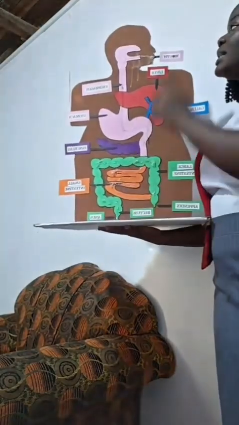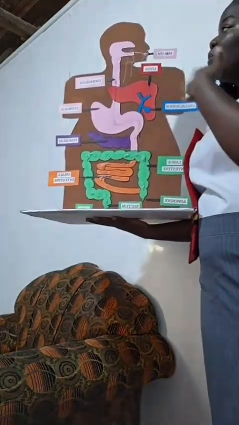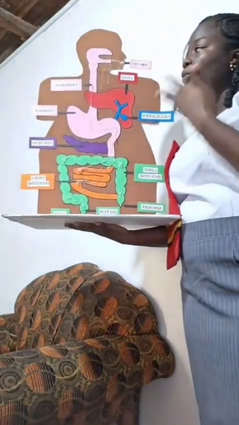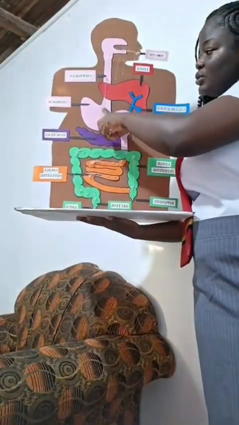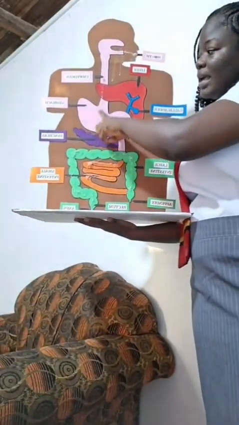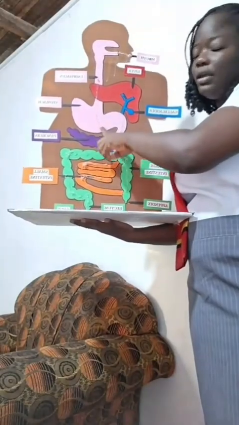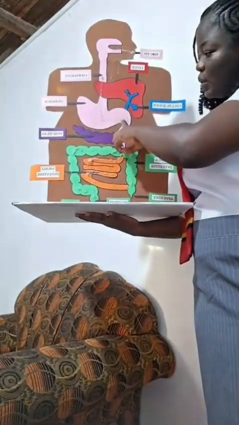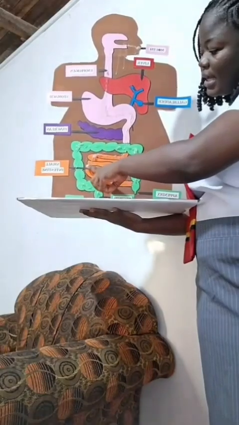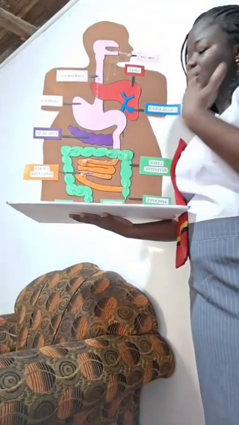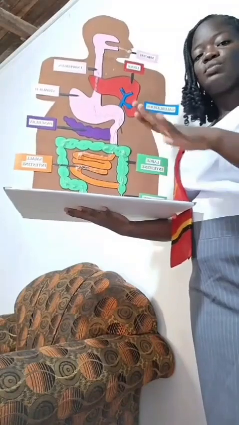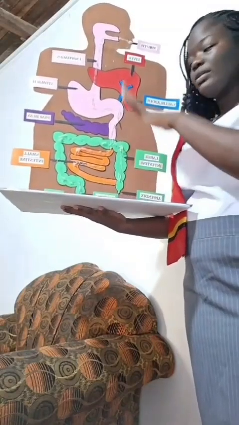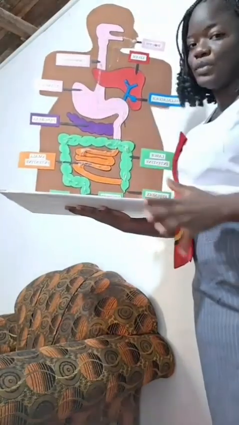So digestion begins in the mouth, and then the food that you chew in our mouth goes down the esophagus to the stomach where the enzymes and the acids work. Then we get it going to the small intestine. From the small intestine, you know digestion ends in the small intestine. So everything is broken down there, and then every other thing will be sent out.